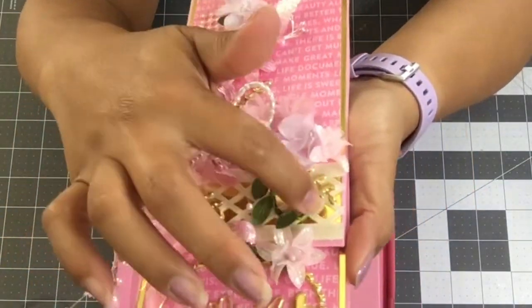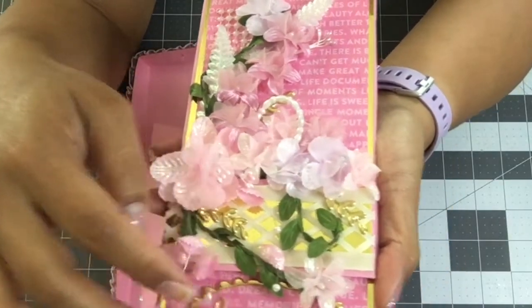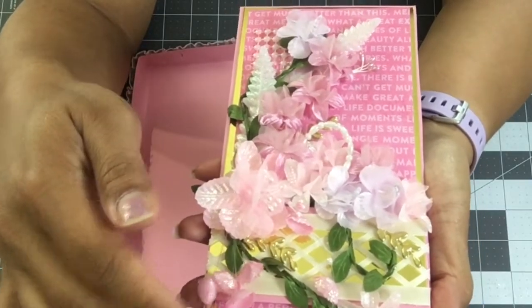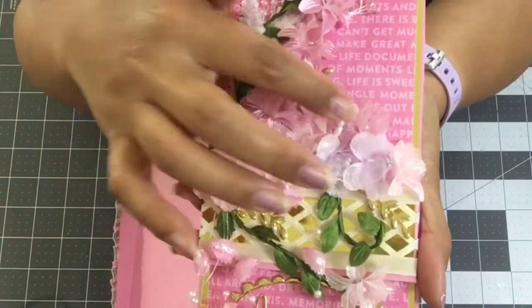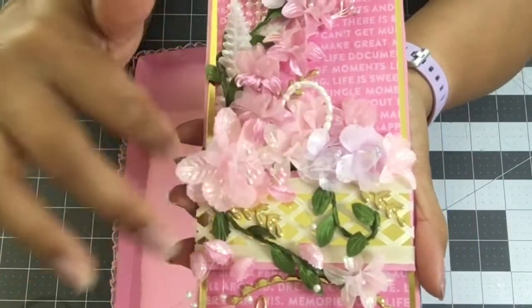And there's a little bit of that gold paper in the background also behind the ribbon. And all of these flowers are from a D-stash haul that I got off of YouTube. I love it, especially these little dangly flowers right here. It's so cute. And then some of the flower stems had pearls and sprays of pearls on them, so I just cut them down and added it all the way around.